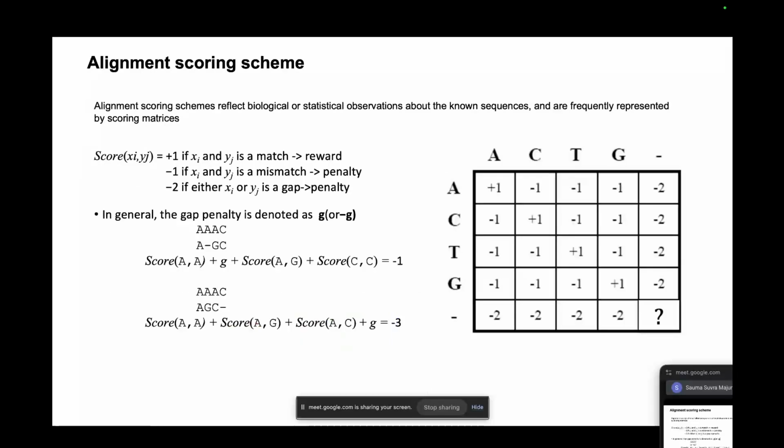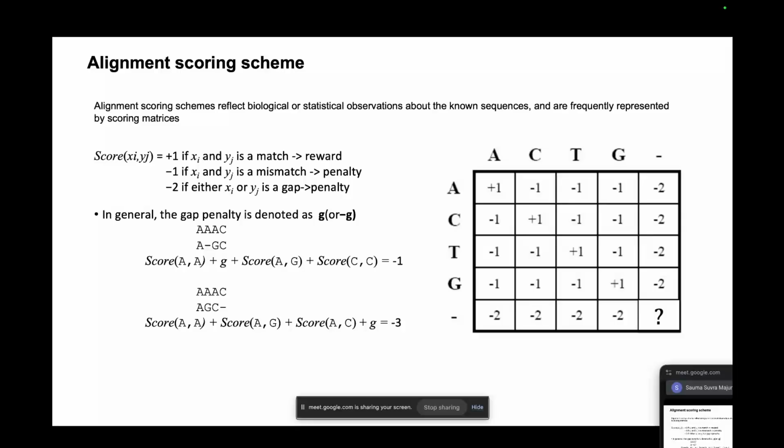So there we use some sort of scoring technique to tell if there should be a gap or a mismatch. This is what is known as a scoring matrix, in a very simplistic form. The idea is that if you have a match, you use a +1. If you have a mismatch, you use a penalty of -1. And if you introduce a gap while doing the alignment, you use a -2. This is the very basic scoring technique that you can use.